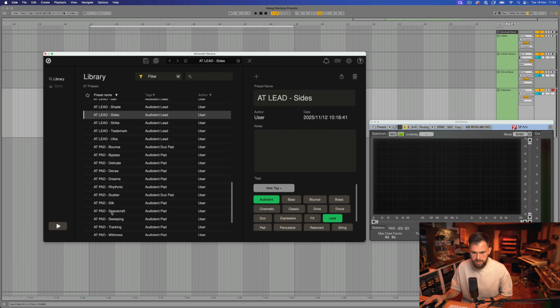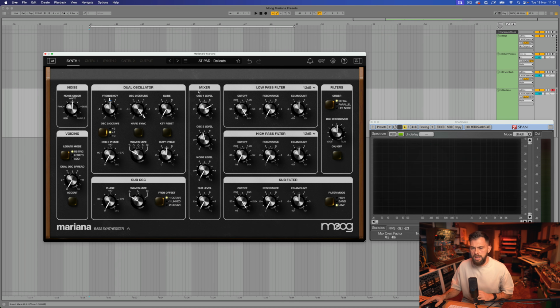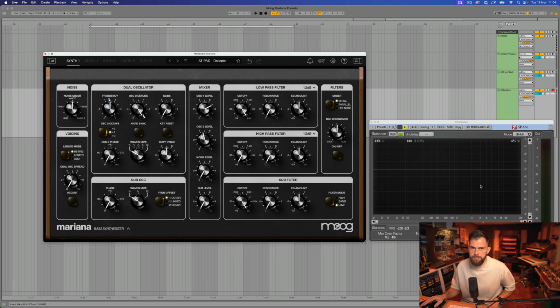And I've done this in one of these pads here, and I've got the frequency analyzer open so you can see how we can bring up the level of each of these oscillators to fit a certain chord. So as I play one note, so I'll just play a D sharp, you'll see on the frequency analyzer how I can dial in each individual note with the amount of each oscillator here.